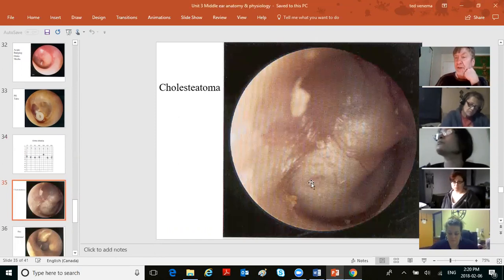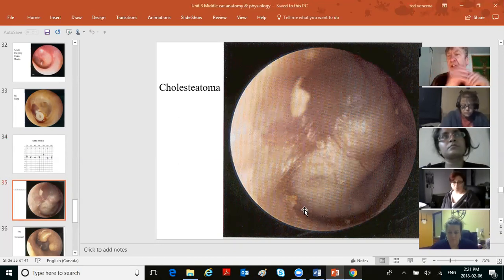This person here has what they call cholesteatoma. It's a tumor growing behind the eardrum. This is an eardrum, and there's a tumor growing behind the eardrum. It happens because the child got otitis media so many times, and the hole in the eardrum is kind of like a letter D. See where my cursor is doing?